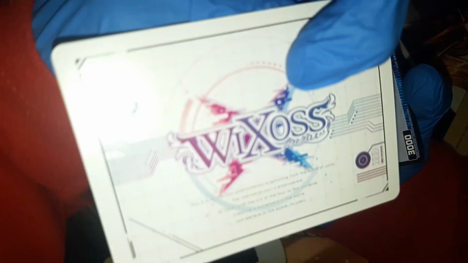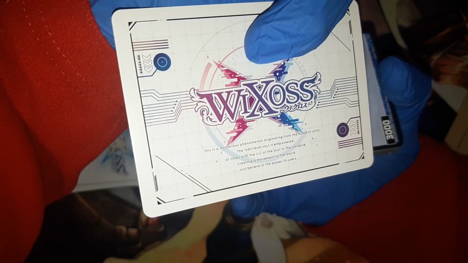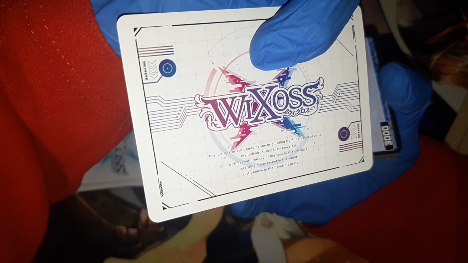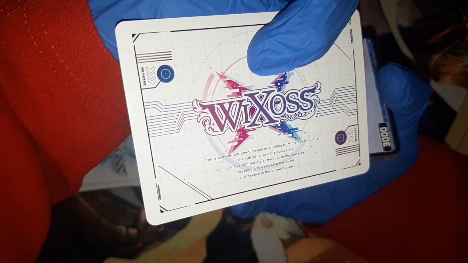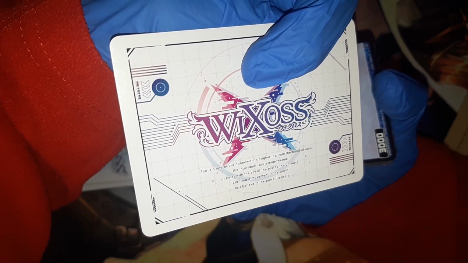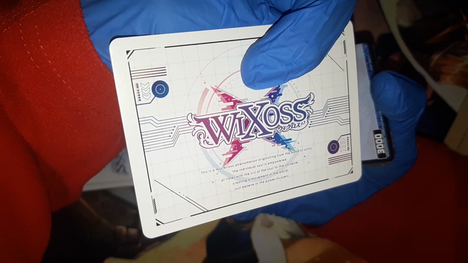And the Peace cards have a different back too. It's got even a different writing on the back. This is a mysterious phenomenon. Originating from the bond of unity, the individual soul is empowered at times with the cry of the soul to the universe, creating a movement in the world. Just believe in the power of its users.